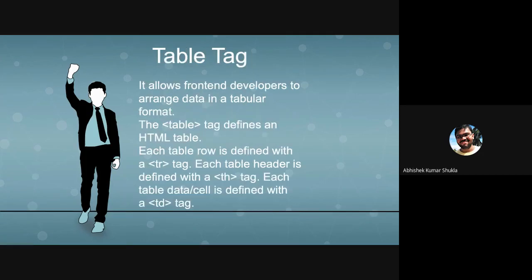So this is the table tag. Table tag we will also explain properly later on. The table is pretty self-explanatory. It is used to make a table, and each row is defined with a table row tag, which is the tr tag, and a table header is defined with a table header or th tag, and a table data cell is defined with the table data or td tag. How it is used, we will show you with an example.